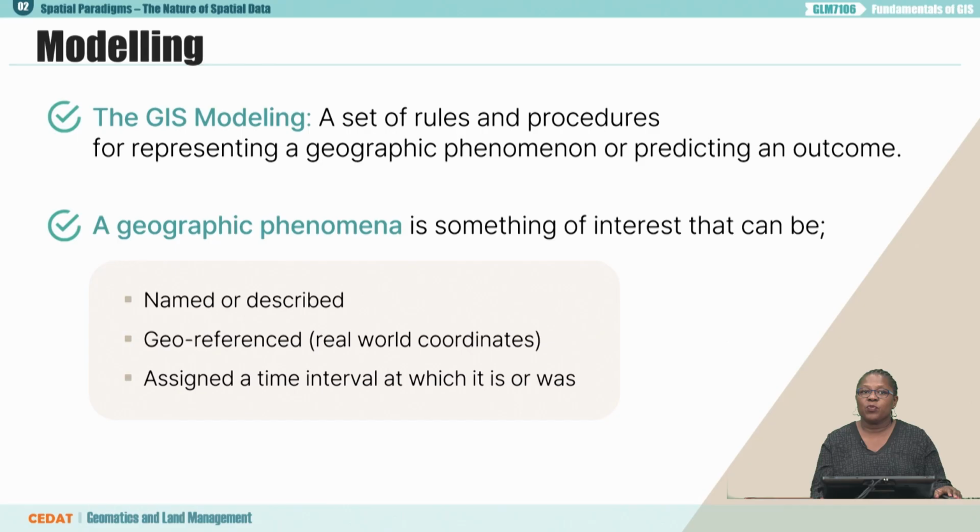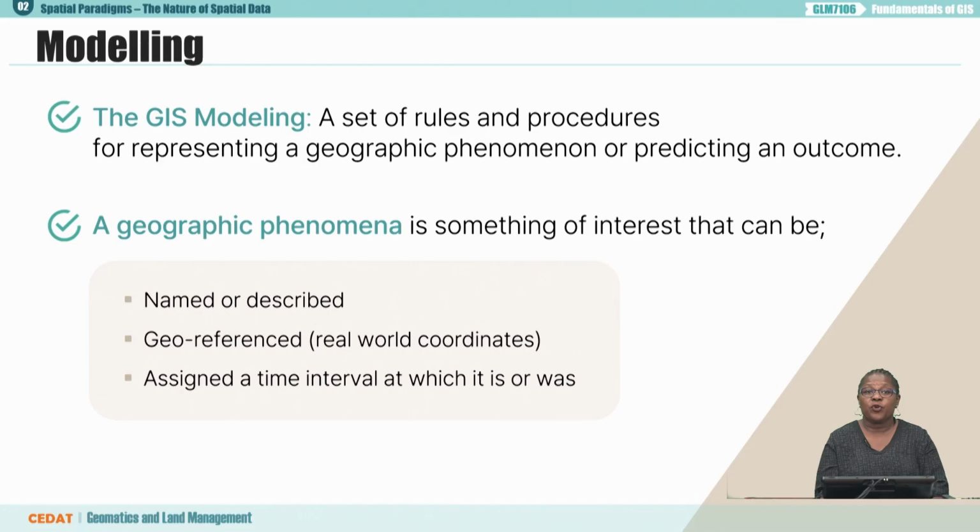In GIS modeling, we use a set of rules and procedures for representing a geographic phenomena or for predicting an outcome. The key word here is representation.